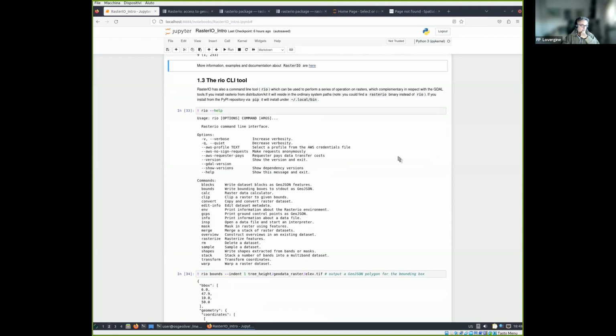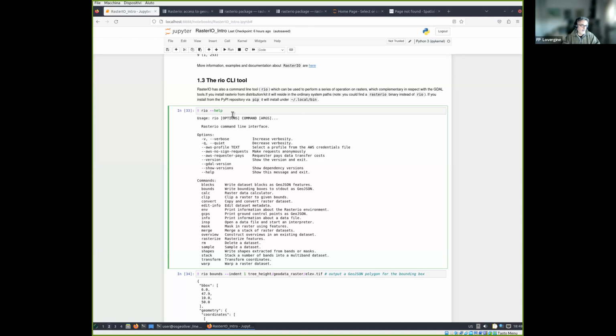So this is of course the Rio. The Rio tool is installed under your own local/bin directory folder, if you install Rasterio by pip3. Note that you should always use pip in non-administrator mode. So you should definitely have this tool installed under local bin.